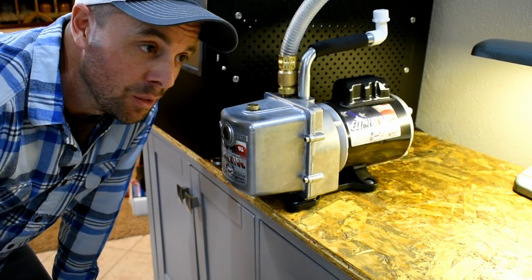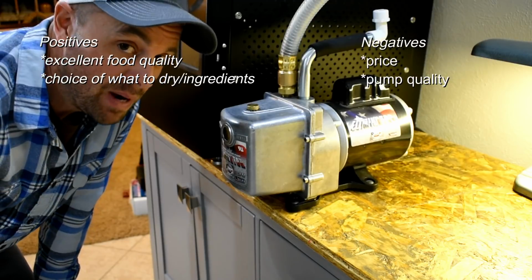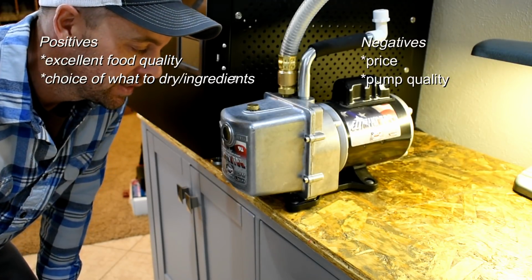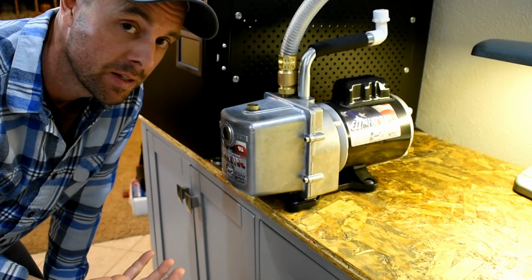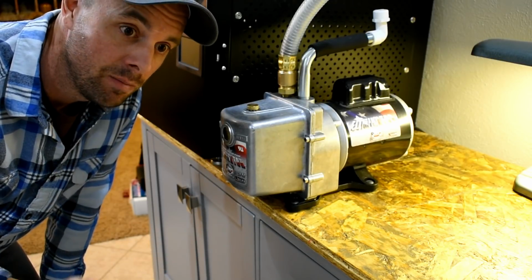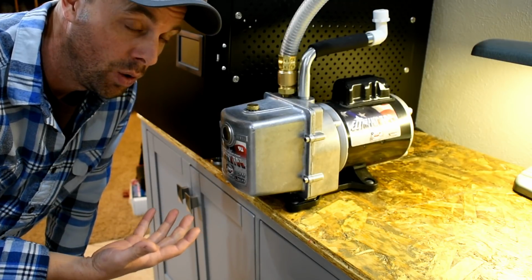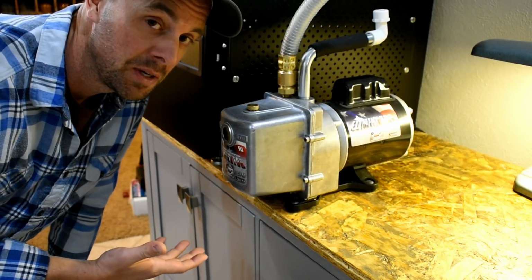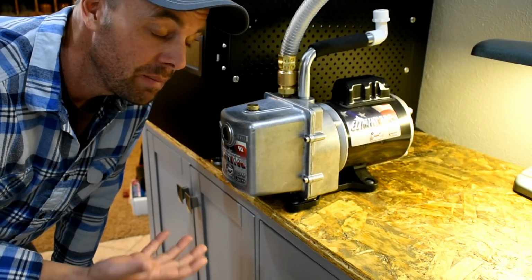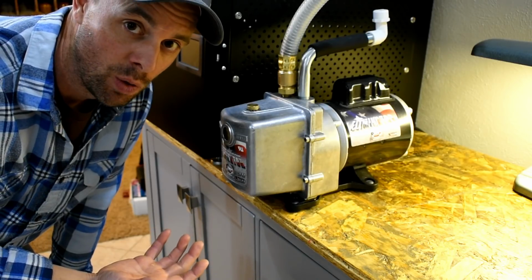Alright, our next negative is this guy right here. And since I bought my freeze dryer, they've actually made an improvement. They offer a different pump now. I don't have any first-hand experience with it. I've heard kind of both ways on it, and they also have upgraded to an oilless pump, which is a pretty substantial increase in the price, but it might be worth it. The oilless is very quiet, and you don't have to change the oil in it.